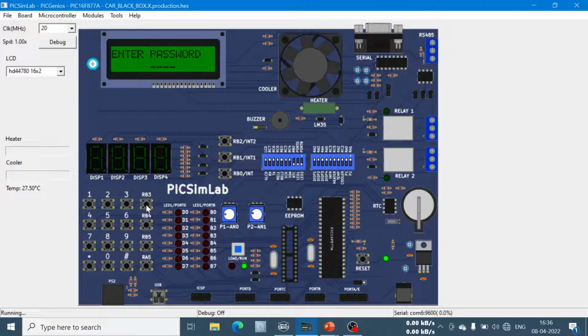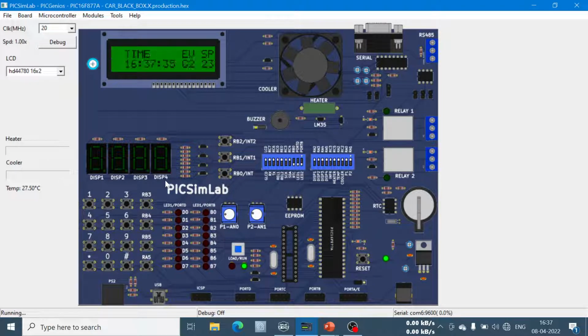Now let's check what happens if we enter the old password. So it's showing attempt left 1. It's wrong password since we have changed the password with the new one. So again we have entered the wrong password. It's showing attempts left 1. Now let's again enter wrong password and see if it's banning us or not. Yes, it's banning us for 60 seconds. Now we have banned and we can't enter password until this timer goes up.